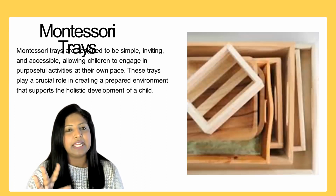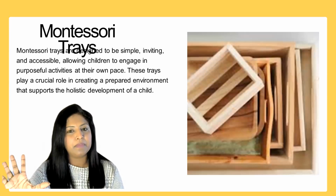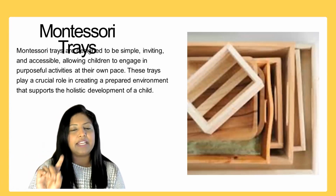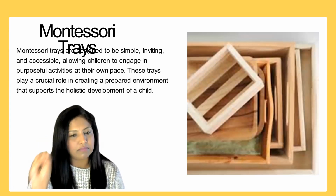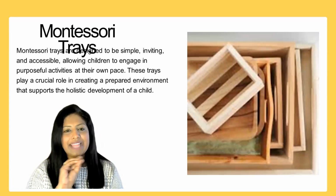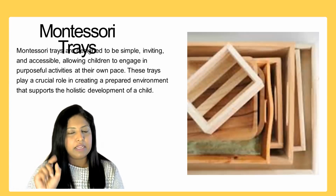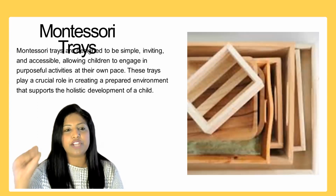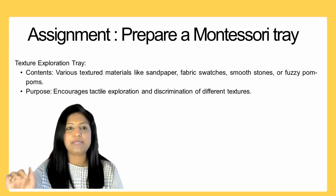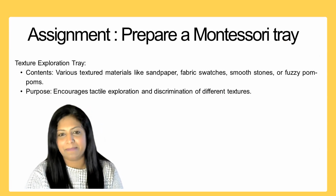So what is the first thing? Keep the tray simple. Keep simple objects. Make sure the activity or the material which is in the tray is useful for a child. Always remember it has to help the child for the overall development. So once you have kept that in mind, now you will prepare a Montessori tray.